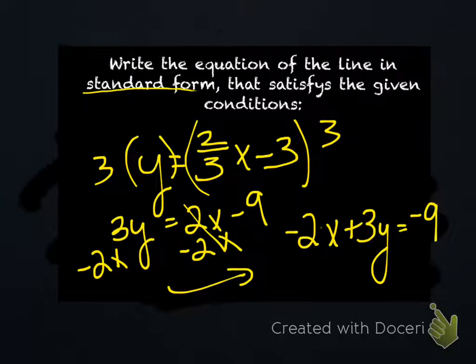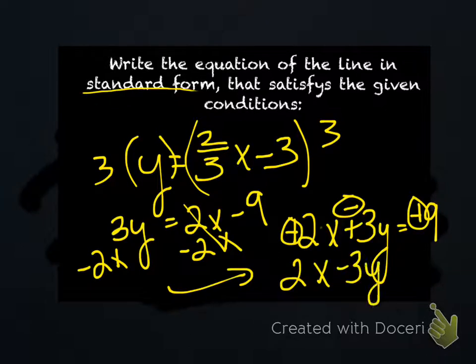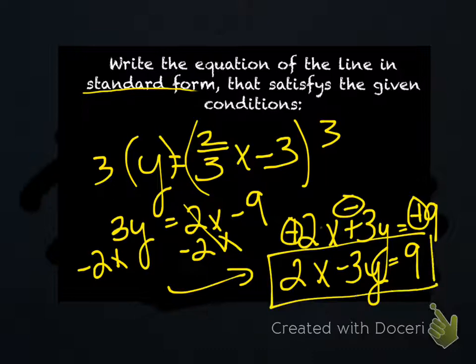And the issue isn't the 9 being negative. The issue is the 2 is negative. My coefficient of x, my x term, has to be positive. And so in order to undo that, I'm just changing everybody's sign to the opposite, which is the result of dividing or multiplying by a negative. You can go ahead and show that step. I am in a hurry. There's our final answer. We have 2x minus 3y equals 9. That's my standard form. Nice job.